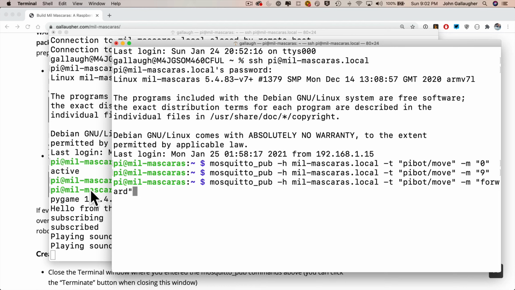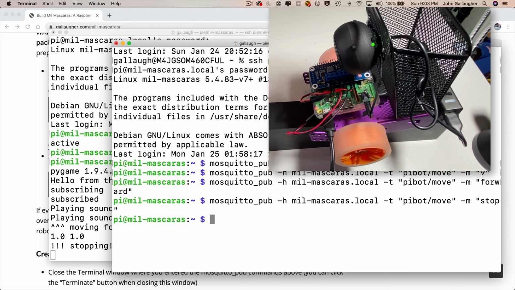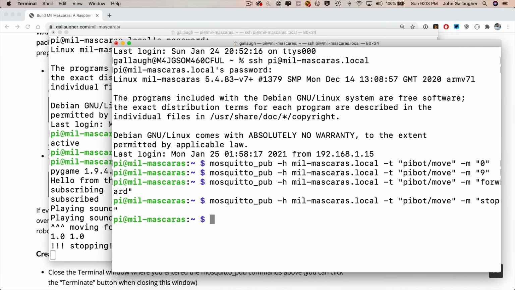So now that we're back in the terminal, it's not a bad idea to have one hand on the bot just in case the wheels are touching the table. You don't want your fast-moving bot to shoot off the table when it starts moving forward. And now I'm going to press return. And my bot wheels move, look at that. And to turn it off, I'll just paste in the stop command and press return. And the bot stops. Nice work.